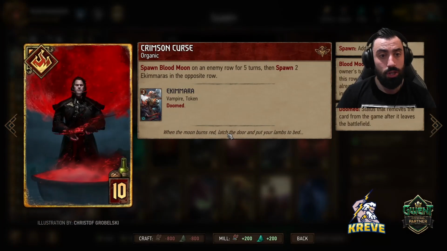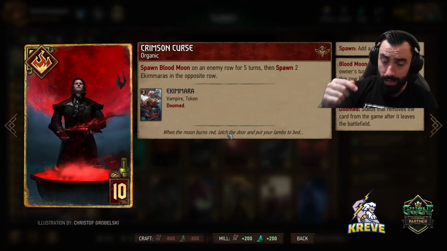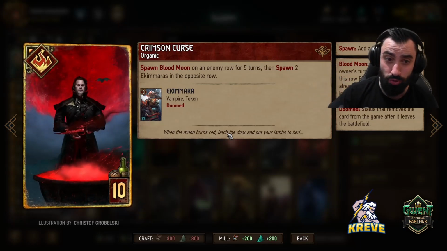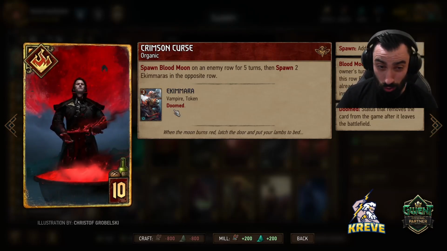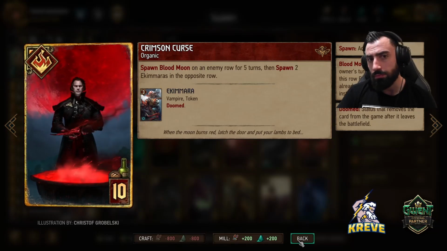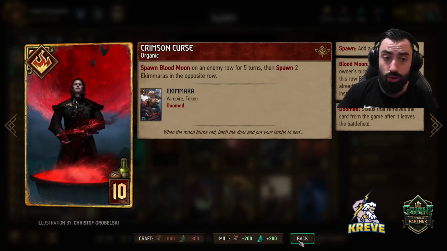So we've got Crimson Curse, an organic card. When we play Crimson Curse, we're spawning a drone because it's organic. Spawn Blood Moon on an enemy row for 5 turns. Spawn 2 Ekimaras in the opposite row. That's this vampire token unit that you see here. Two of them, which is pretty good. Very good value play. Crimson Curse can definitely be a card for round 1 to help get us round control.